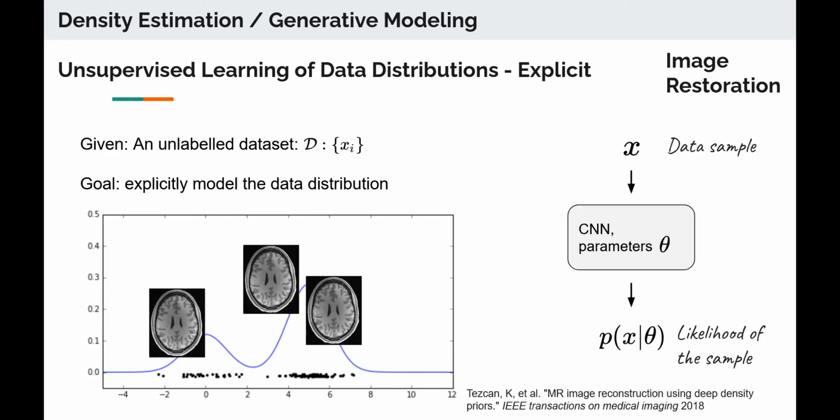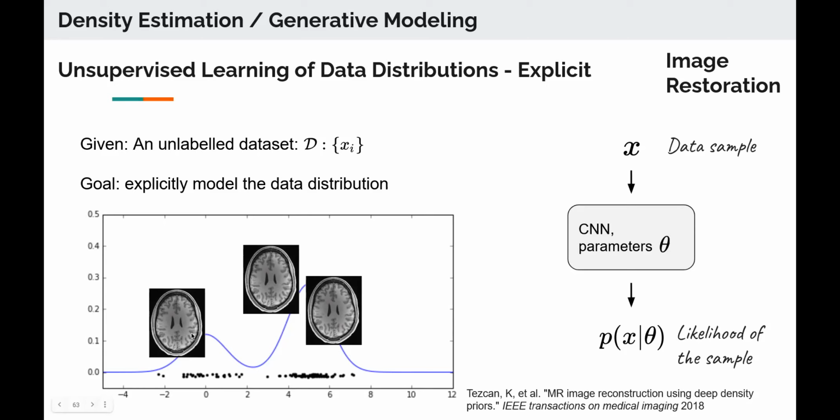So if you know a bit about MR imaging, the idea is that it takes a long time to acquire the image. The image is acquired in so-called K-space, which is a Fourier space. That's not relevant, but it's acquired in a different space. And if we try to acquire the image fully, meaning all the points in the K-space, then it takes a lot of time to acquire the image. But then what we get at the cost of this time is a very good looking image.